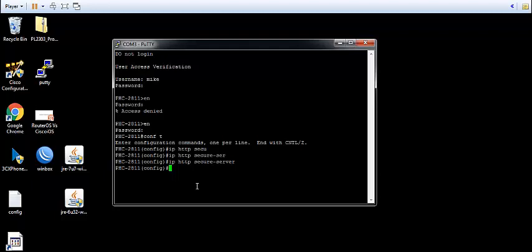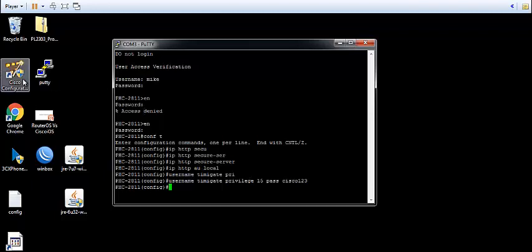Then secondly, you need to set up authentication for the HTTP login. So you say IP HTTP authentication, then you say local, to use the local database. Then of course you need to set up the local database. So you say username, Timigate, password Cisco 123. So what we have done here is enable HTTPS on the router and enable authentication. If you're trying to access the router via HTTP, you are required to enter the local username and password, which we created here as Timigate, and the password is Cisco. And mind you, the router must have been configured with an IP address.